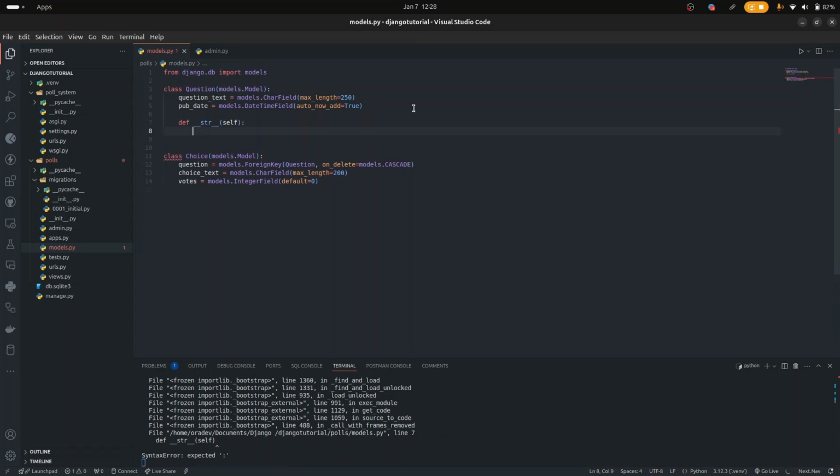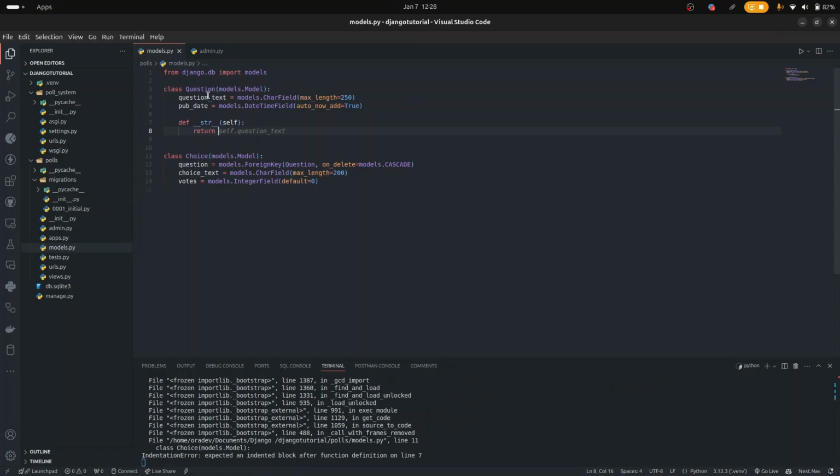I'll explain this. We're going to say return. We can return either the question text or the published date, but it's more meaningful to return the question text, because that's the main identifier. So we can say return self.question_text.